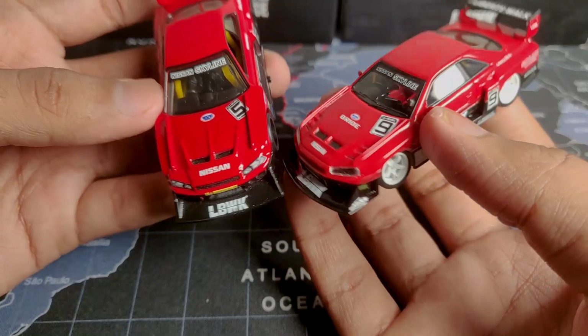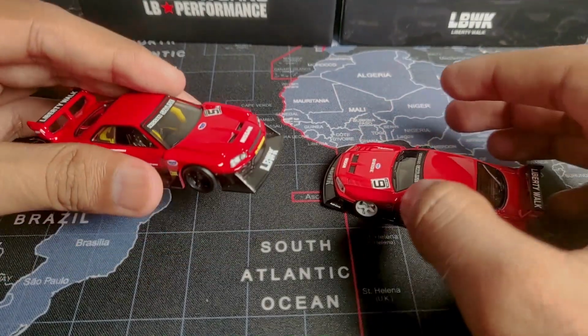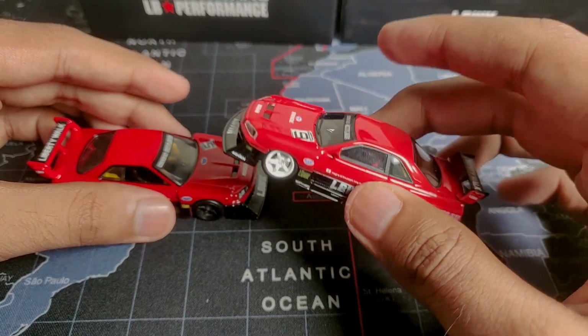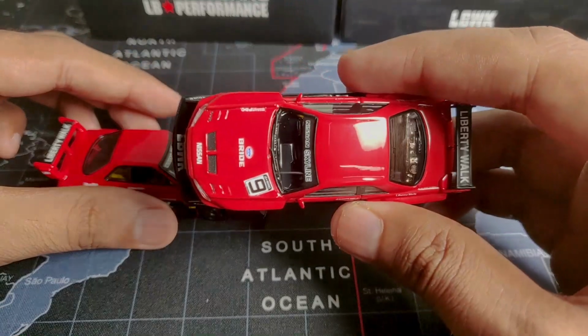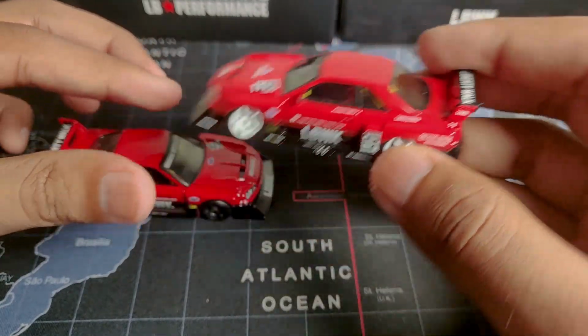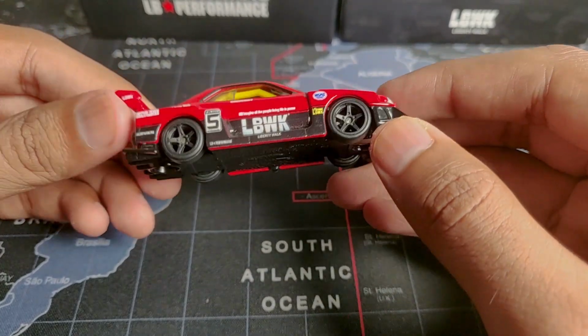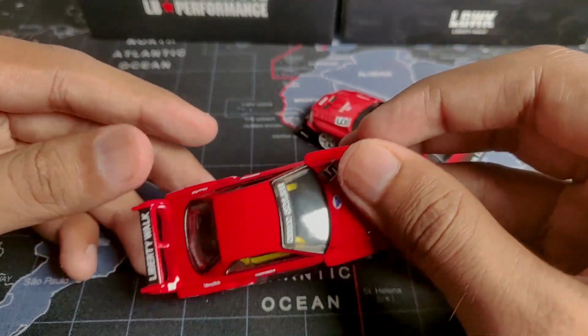So there it is, guys, an unfair comparison between the cheap version of an ER34 with a very expensive version of an ER34. So obviously the main thing is if you want to get it to display or play it as a toy. So if you want to play it as a toy, then obviously I would recommend the Hot Wheels version because it's quite sturdy, quite cheap, and you can easily find it online.